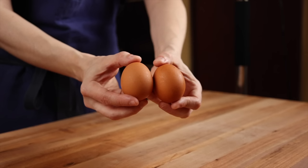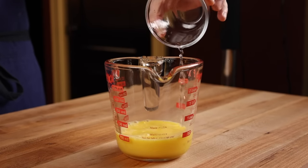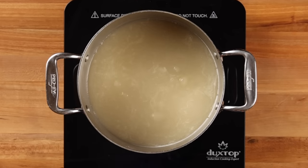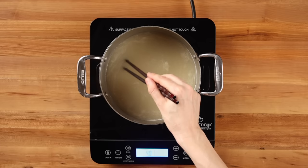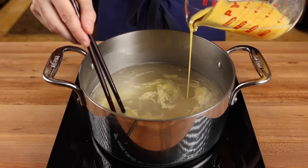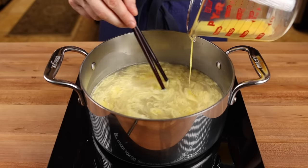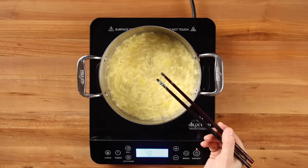Now let's lower the heat and deal with the eggs. I've got two here, but you can use whatever amount feels right to you. Beat the eggs until they're homogenous and you can't see any whites in them. I always like to add a splash of water because it not only lightens the eggs but makes them easier to pour in a very thin stream. Bring the broth back up to a light simmer — you don't want it boiling as it will curdle the eggs too quickly and make them way too tough. Then give the broth a gentle stir moving in one direction, and in a very fine stream, slowly pour the eggs into the broth. Moving in one direction creates longer and more delicate strands. Be soft with your stirring — if you stir too vigorously, it will break up the eggs too finely and cloud the soup. When you've added all the eggs, let them lightly simmer for a minute or two to ensure they're thoroughly cooked.